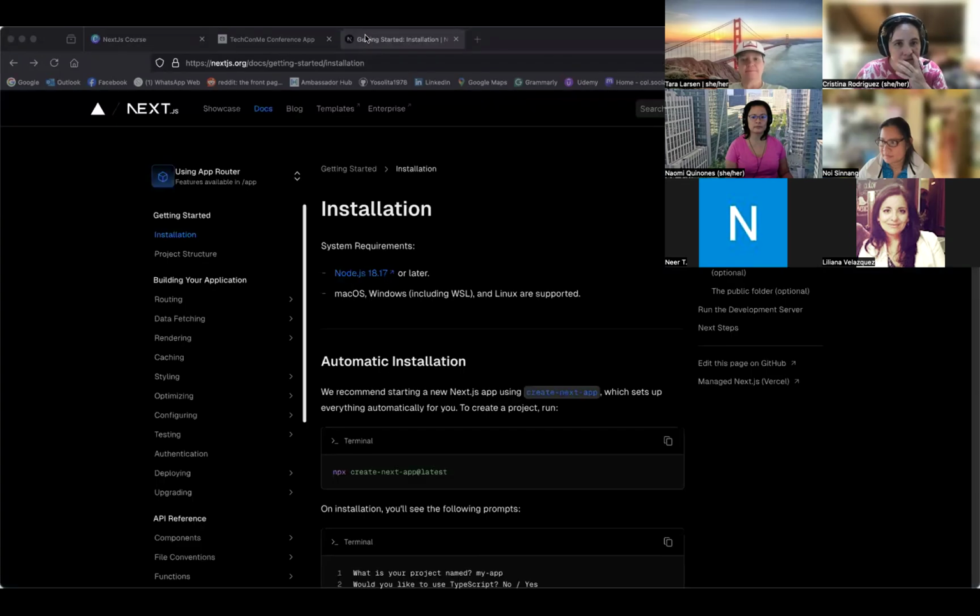So I am following the official documentation, which I can connect with the thing that happened when they deprecated Create React App. The official documentation of React will tell you to use Next.js. And it is true, you should, because it's the straightforward process to learn how to create projects with React now. So we will copy this one. Go to your terminal wherever you have your code, and paste the command that we just copied from the internet.